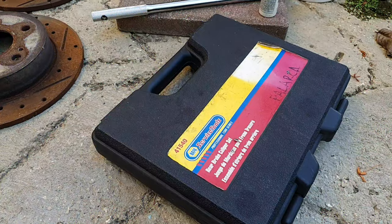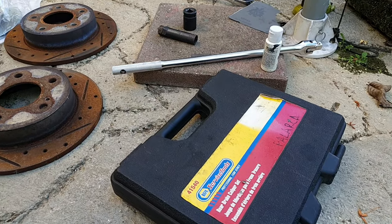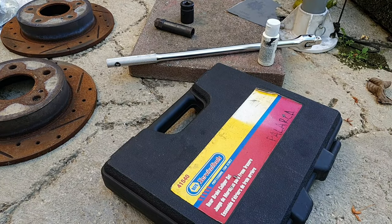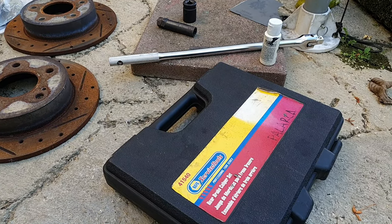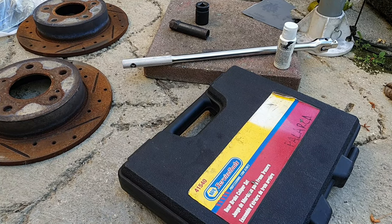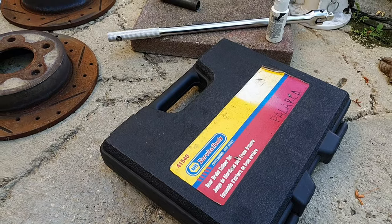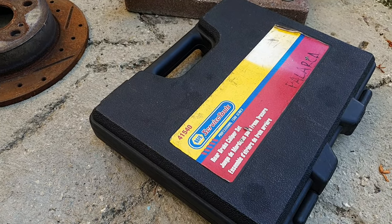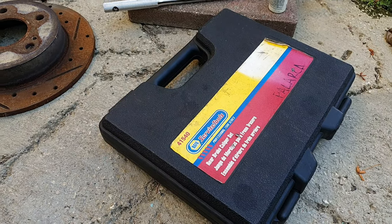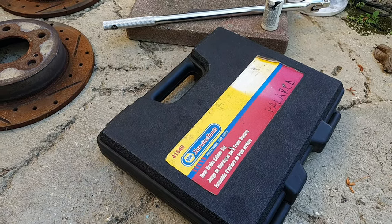Forgot to mention one more thing. Anytime you're doing rear brakes, there's all these shortcuts, but if you have integrated rear brakes, which means you don't have a drum and disc brake, but mainly just a disc rear brake setup, I highly recommend you get a rear brake caliper set. Makes life a lot easier. Picked this up at NAPA, I think 80 bucks.